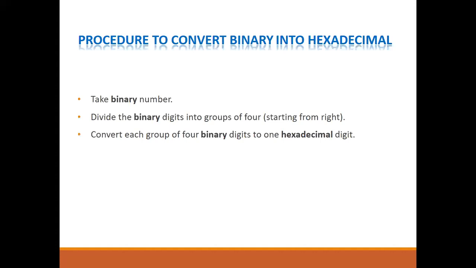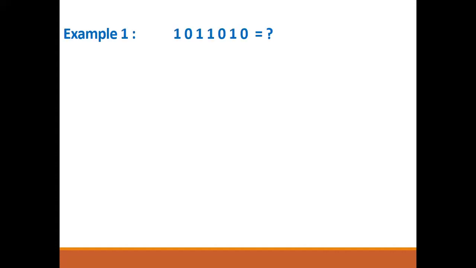Are you all comfortable about the method, which you can see, the procedure? You have to take the binary number, divide the digits and make groups of 4, and you have to start from the right hand side, and then you will be writing down the hex value for each group. Is that clear? And then we have the question. Yes, can anyone help me out with the answer? Yes, children.